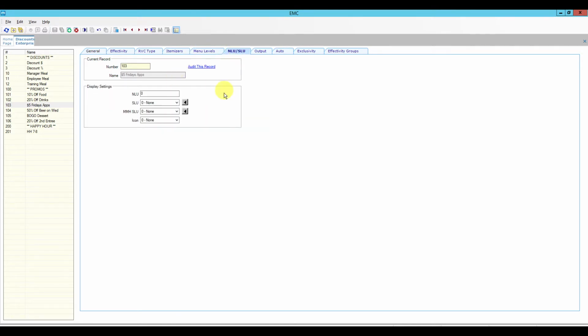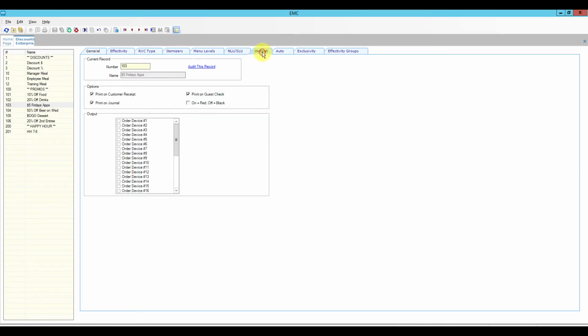Next, let's take a look at the screen lookup. So there's two ways we can post this on the screen. If this discount will be a coupon or a manual discount, we can either populate it on the discount screen lookup, or we can just hard code a button for it. If it's an automatic discount, then we don't have to add it at all because the computer will post it on its own.